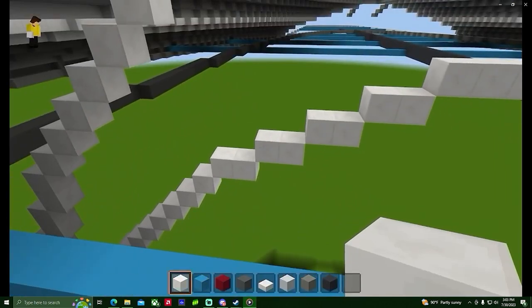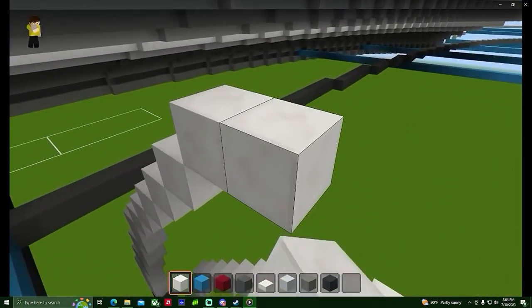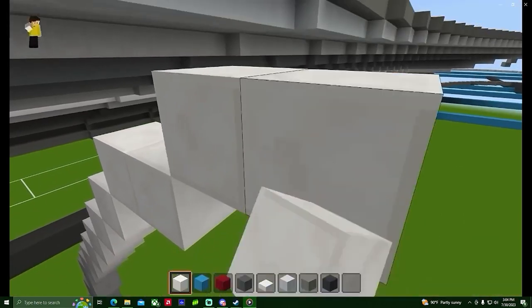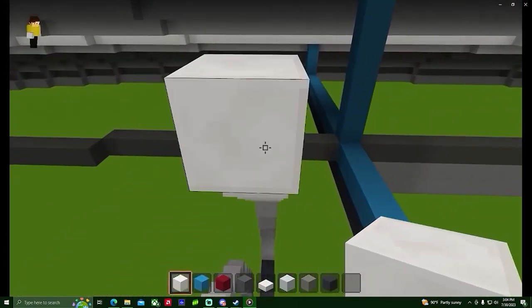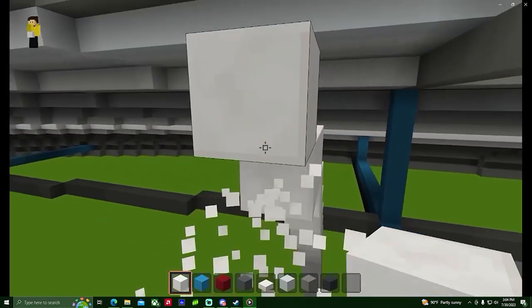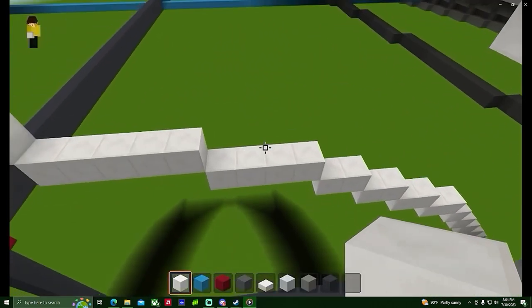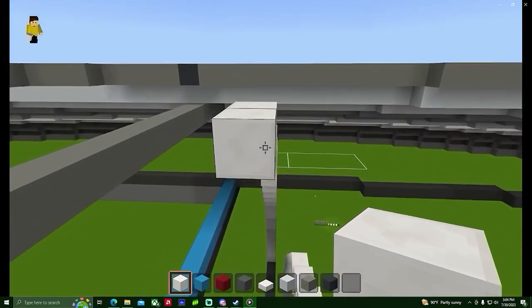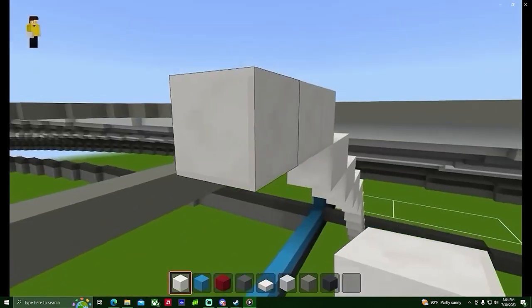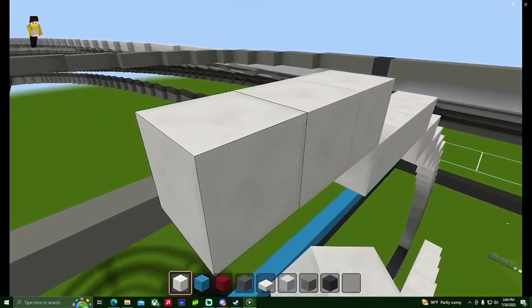because as you can see right here with my circle, it's impeding into the upper section of the ship. I'm doing this on purpose because I'm trying to visualize exactly where the lower hull needs to sit. One thing you're going to notice if you look at Voyager is that it has somewhat of a circle or oval shape from a front view, and it impedes into the saucer. So that's why I'm building it in this manner, to see if the placement is going to work. I'll zoom out and look at the ship from a front view and see if my placement is where I want it. That's why I decided I need to move my circle up a couple of rows, because it's too far down. It's not hugging the saucer as much as it should be.